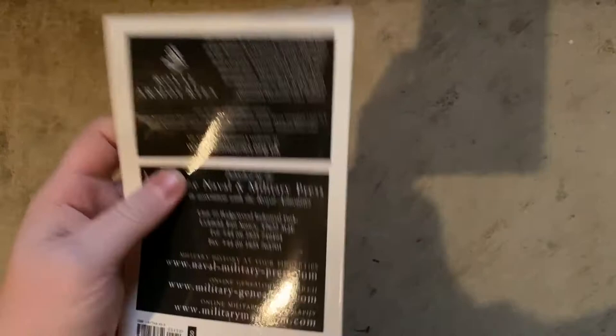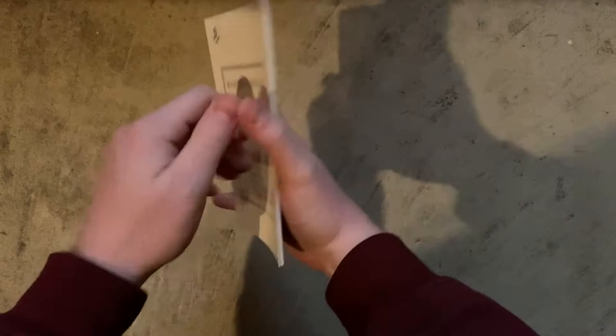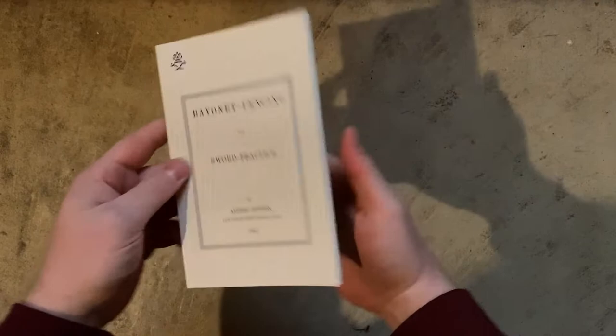Cost: $10 paperback, $20 hardcover. What do you get for it? 31 pages, no illustrations. Closing thoughts: this is just a quick reference book for people who already know the system. This is a terrible book for beginners. If you're just getting started in HEMA, Saber, or Hutton, don't start with this little pamphlet book. Compared with his other works, this one's maybe just a bit of a novelty — kind of like a field guide, a brief summary book.